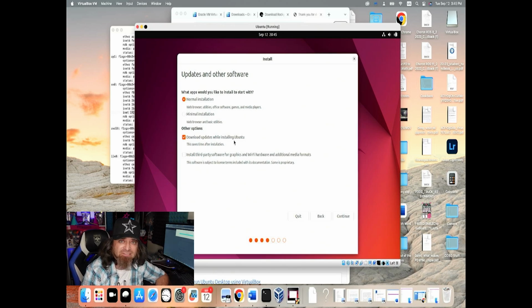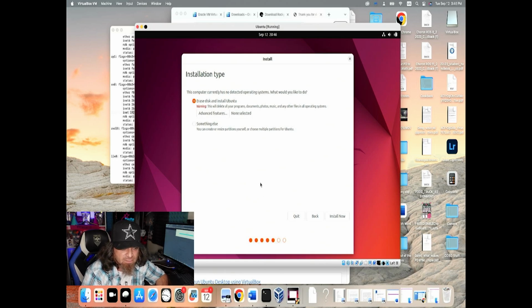But since we are connected to the network and have internet access, as you saw in the previous video for our natting, we're going to leave this checked so we can download all the updates as well, and we're going to hit continue. And it may take a second because, again, resource limitations on the actual host itself. But if it takes too long, I'm just going to do a hard cut and make sure that we can skip all the waiting time.